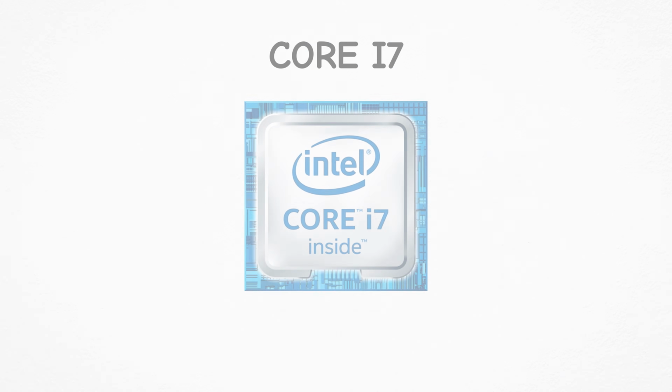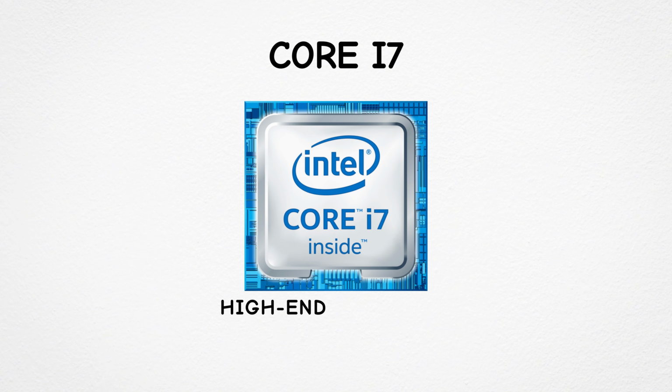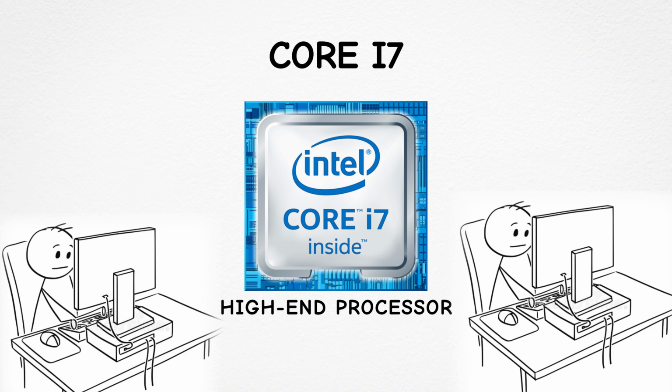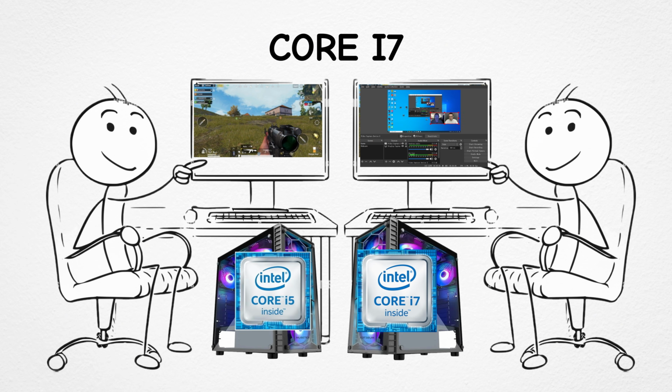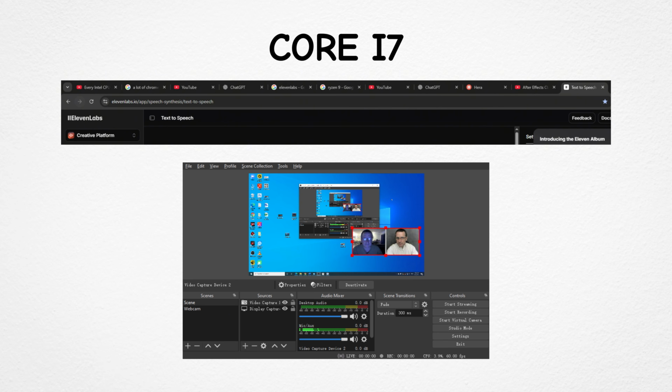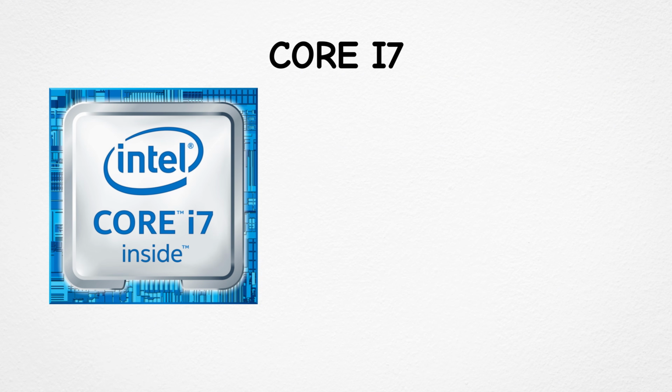Core i7. Intel Core i7 is a high-performance processor for people like content creators who need to run heavy programs and multitask at the same time. So if you can play a game on high settings with Core i5, with Core i7 you can play your game at high settings while recording your gameplay with OBS Studio, opening Discord, and opening a lot of Chrome tabs without lagging. It's all possible because Core i7 has more cores, usually around 8 to 20 cores.